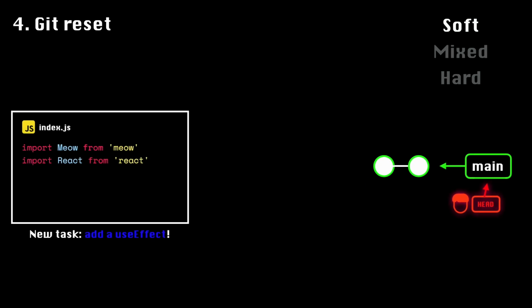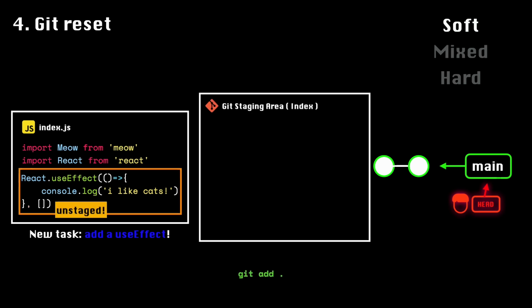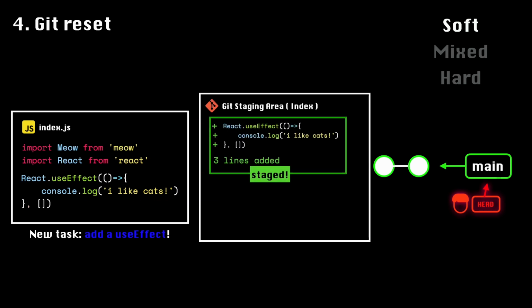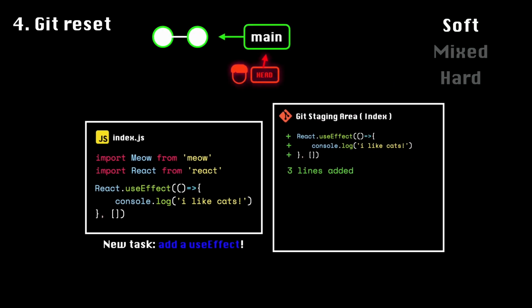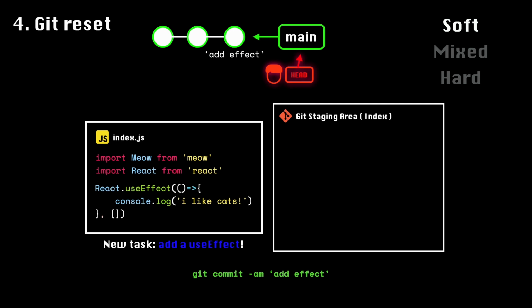Let's visualize our different working areas within Git when making such a change. First, we add the code to our working file. Then, to stage the changes to be added to the next commit, we run git add, which will help us stage our changes to the staging area. Running git commit packages our staged changes from the staging area into a new commit and appends it to our new branch. Still following? Good.